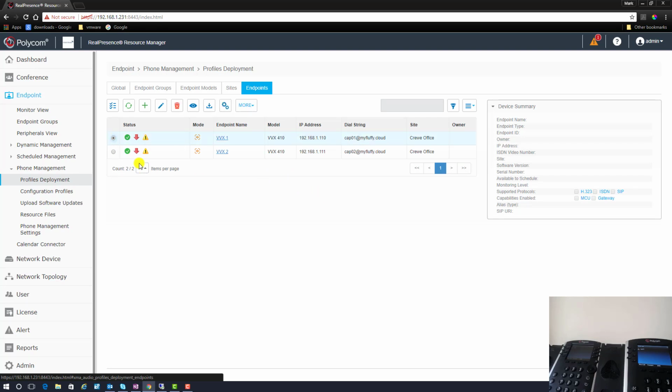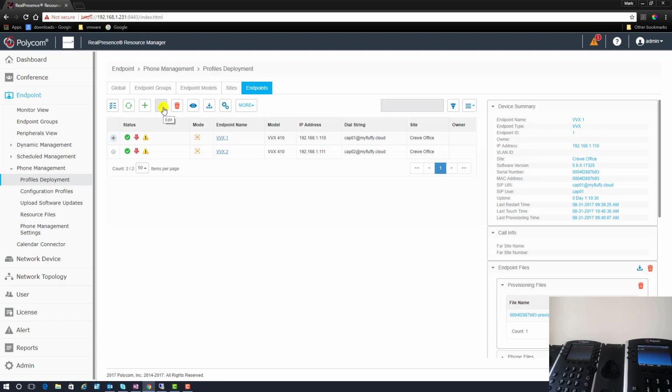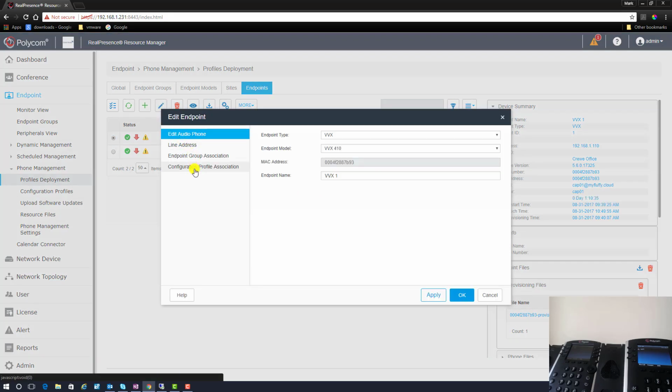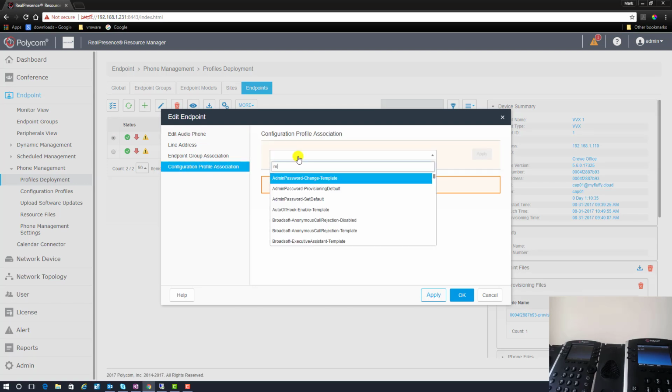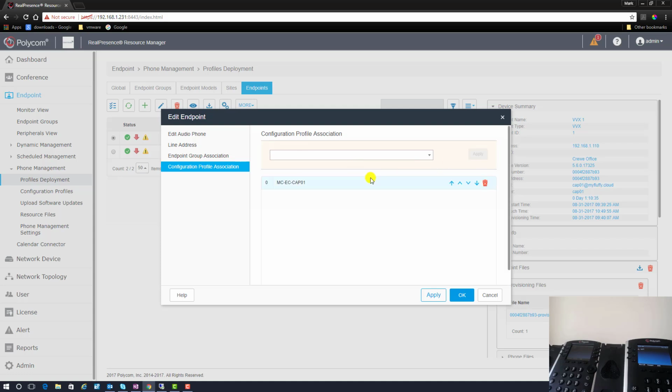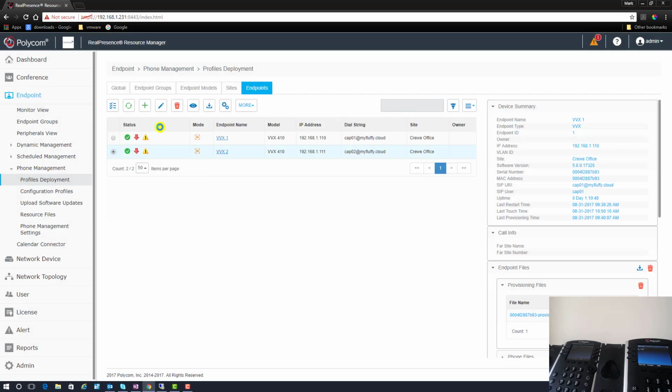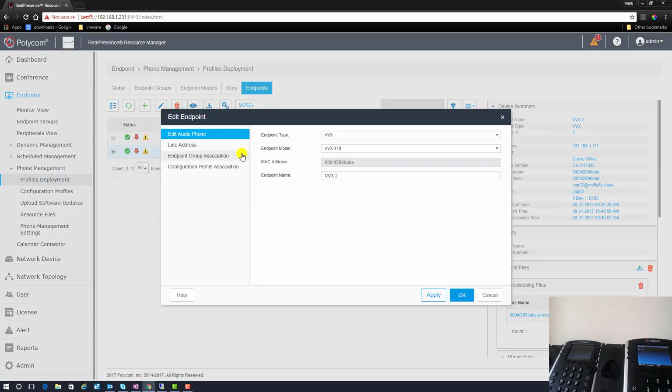But if I wanted to apply a specific endpoint config to VVX1, for instance, I can come in here and go into configuration profile association, type in that, and so I've got an endpoint 1 configuration. That is a config to auto log in the phone. And I can do the same for VVX2 because I've got one for that.